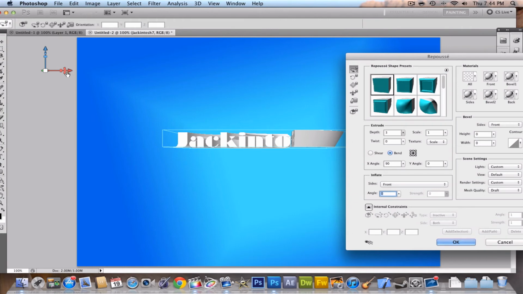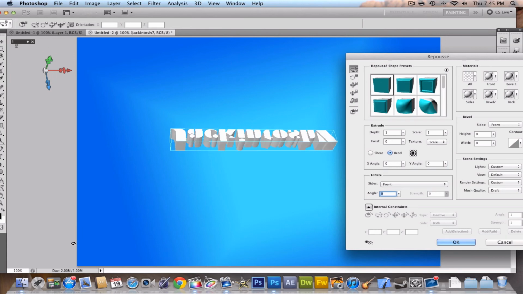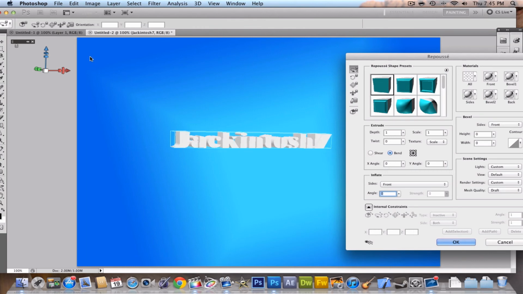So I'm going to change it to this. This tool over here lets you change the angle and the positioning. So as you can see, I can rotate it this way, back and forth, and this way, up, down, side to side. So I can do anything, and as you can see, it's 3D. It's not like that fake stuff. It's real 3D. So I'm going to put mine like this.